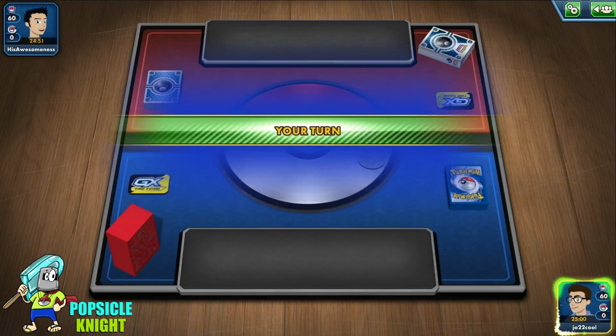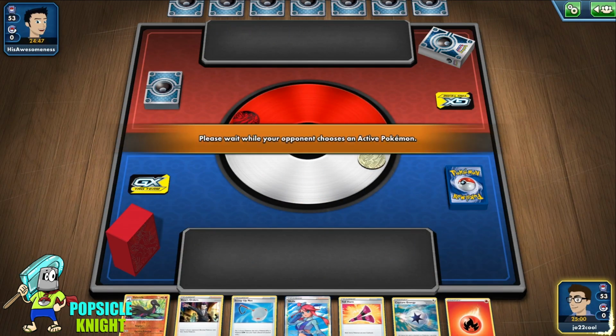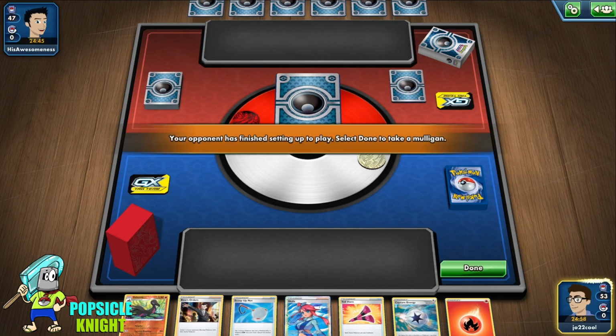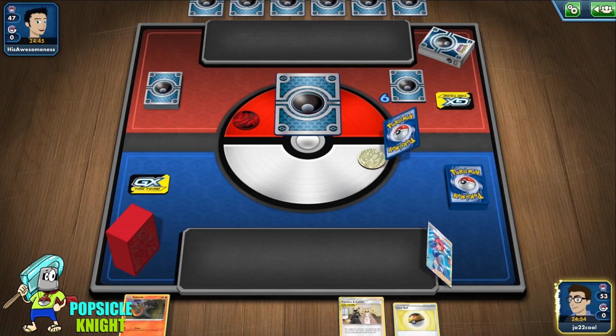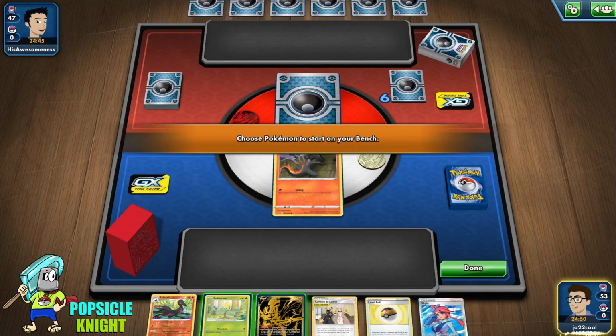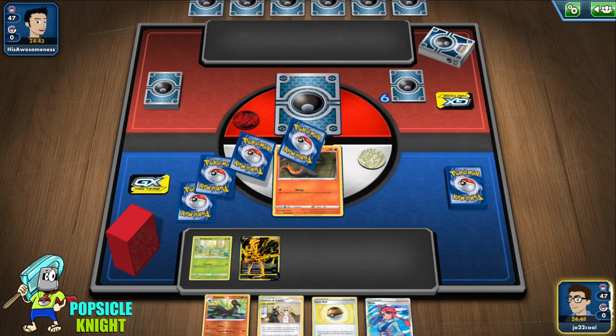Alright, so the hunt continues for Corviknight VMAX. Unfortunately, we are up against a Dark type deck. Let's see who we're up against. Okay, so we can put Salandit in the active, Bellsprout and Zacian V in the bench.